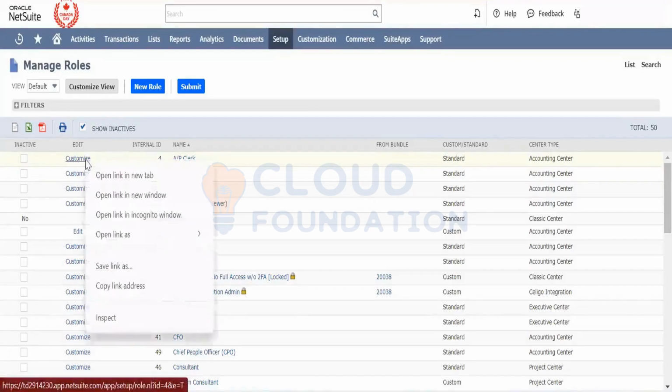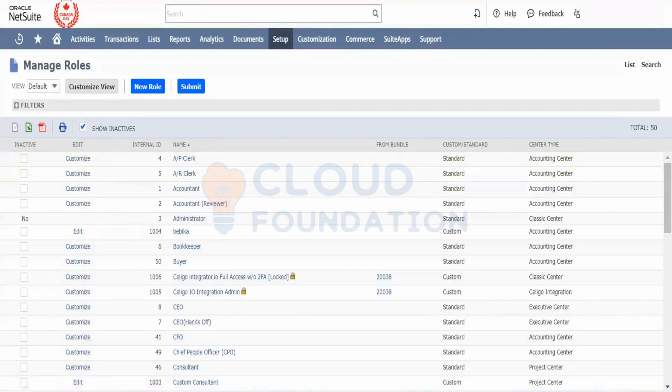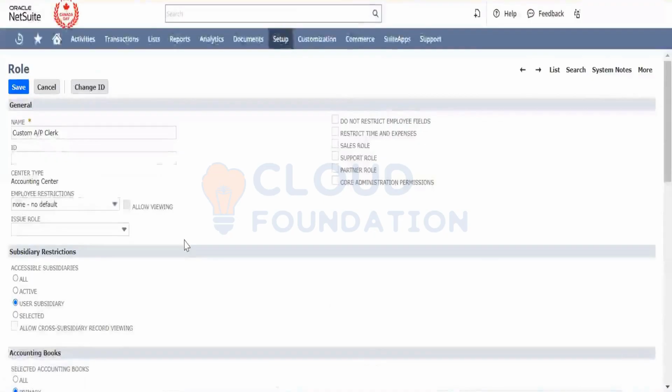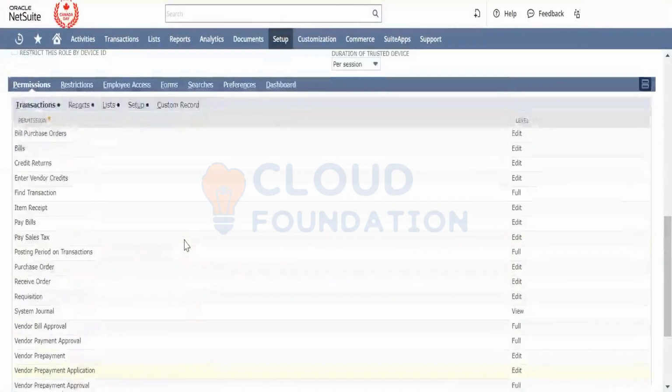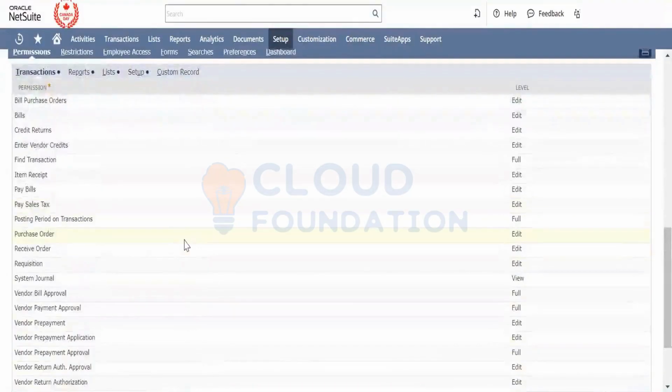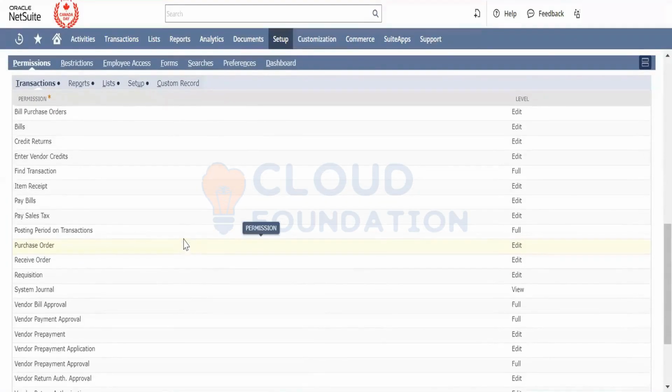What I meant to say was, as an industry standard practice, there are some leading practices that we follow. All these permissions that you have are the permissions for an AP clerk in general. And they come as part of the bundle that you install. NetSuite gives you that provision so that you don't have to create those roles right from scratch.